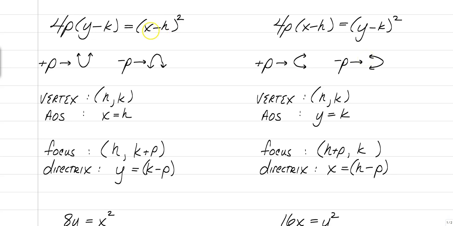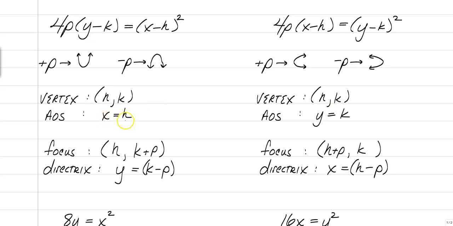Well, if we have the x being squared, then it's going to be your traditional parabola that you've done for years now, where it's going to open up or down. But if we have x is equal to a y squared, that's going to change this parabola to opening to the right or to the left. Okay? Now they do have some similarities. The vertex is still going to be (h, k) just like it was back in the day.